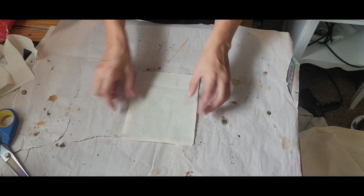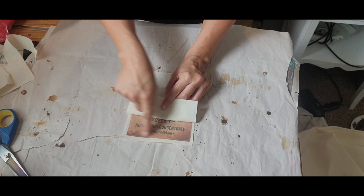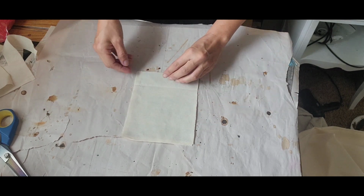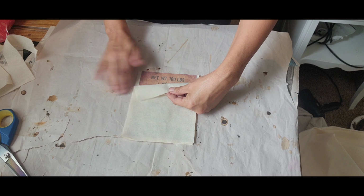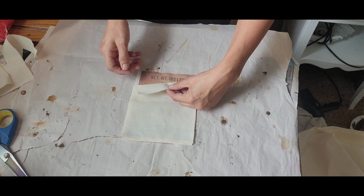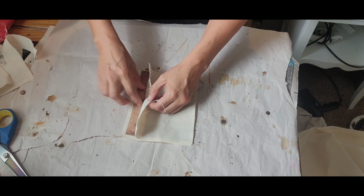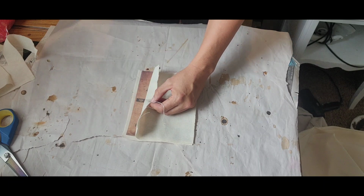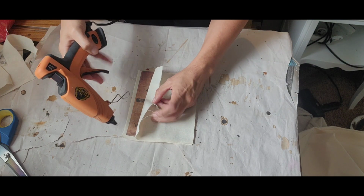All right, so I want to start with my sides. And then I'm going to actually leave my bottom open because I want to stuff from the bottom. The reason being, the top is going to be more visible, so I want it to be nice and have a really pretty finish. So I'm going to go ahead and do the top and the sides, but I'm going to start with the sides. And I really don't mind a frayed edge. If you do, you may want to go ahead and trim yours up. But I like the frayed edge look.